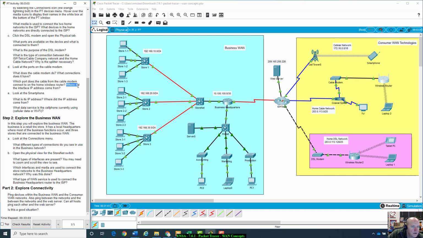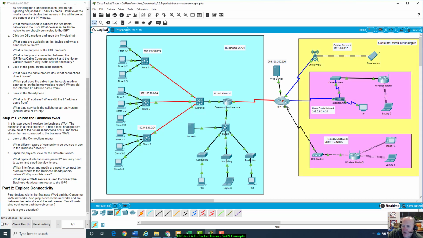Where did the interface IP address come from? It was assigned by the ISP, more likely DHCP. There's some other technologies too, PPPoE, things like that. I know on DSL they used to have that, but now they're DHCP, but same thing. Your address is assigned from your ISP. More likely it's not a static IP, it's just dynamically assigned, and unless you pay for a static, like if you want to serve a web server or something like that, you'd have a static IP.